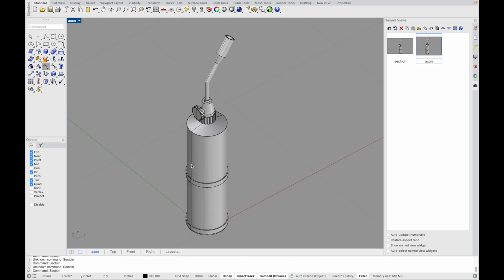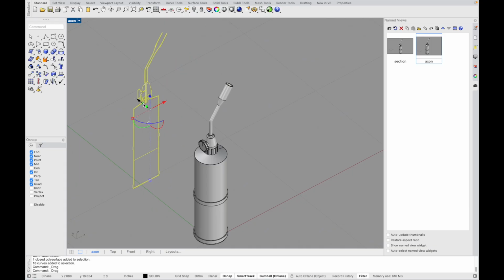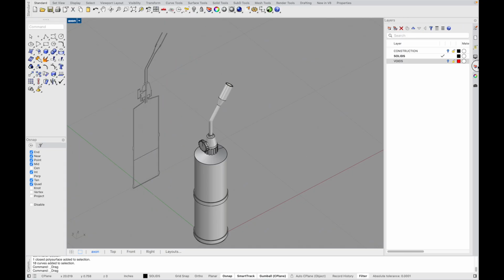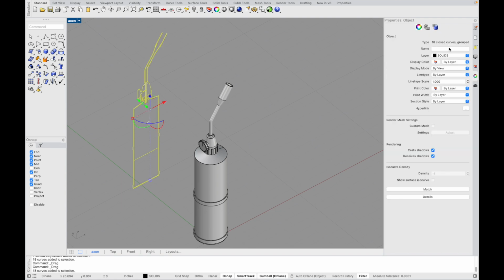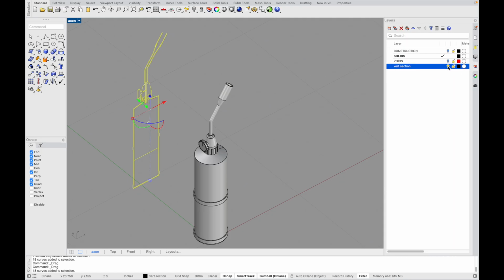That's really handy because if I accidentally unselect it, I can easily grab all that stuff that I just made and select it all at one time. And I'm going to do that. I'm going to move it out of the way, and maybe I'll give it its own layer, and I'm just going to say vertical section, and I'll put this on that layer, open the Properties tab, and dump him right there. And maybe what I'm going to go ahead and do is just turn that guy off.